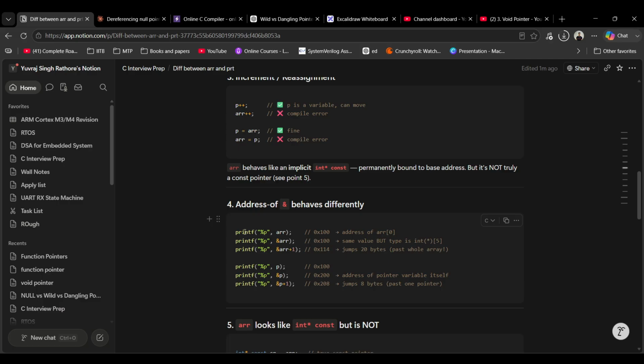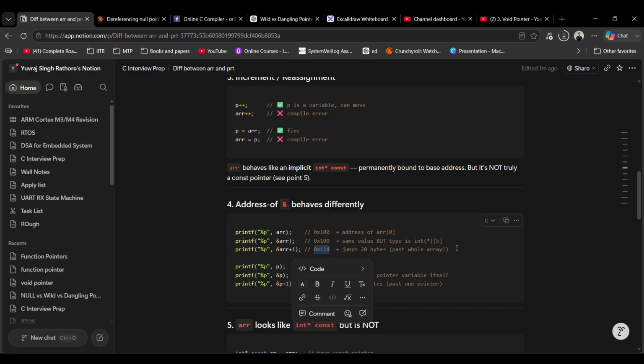If you try to print out the address of ARR, it is 0x111. If you print out &ARR, it will print the same thing, right? But if you print out &ARR plus 1, it will jump over the whole array. It will jump 20 bytes together.